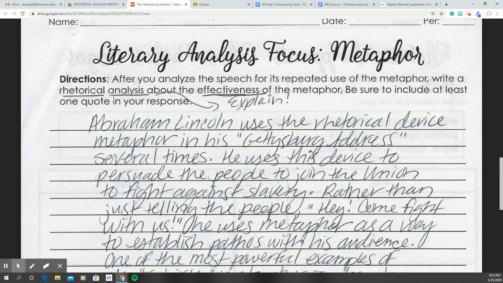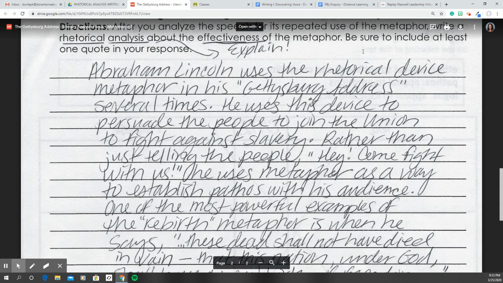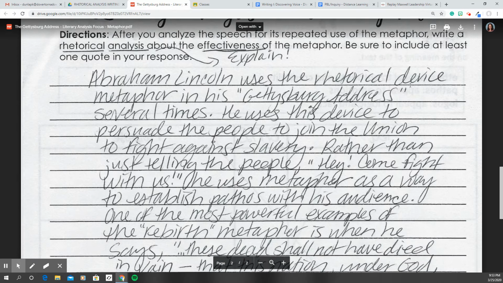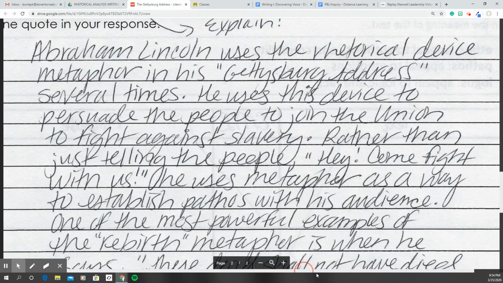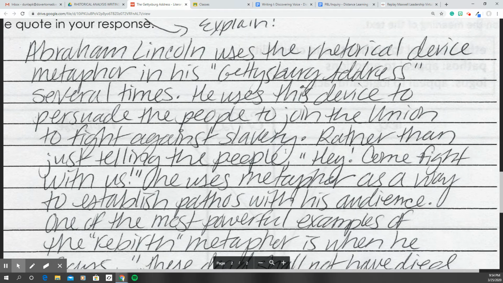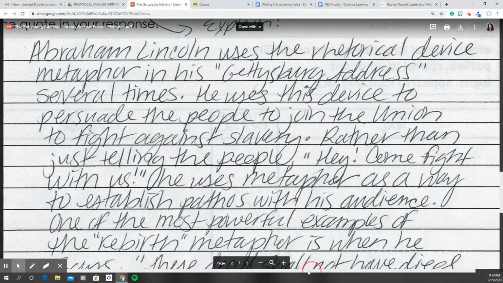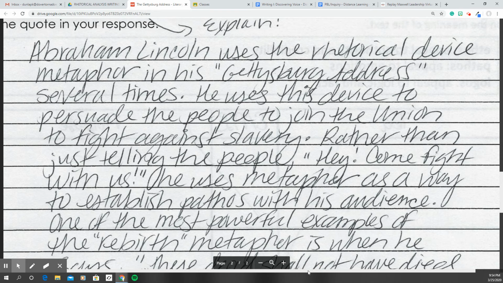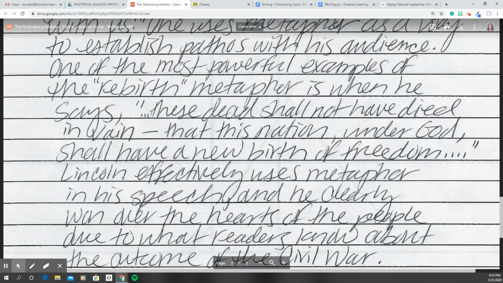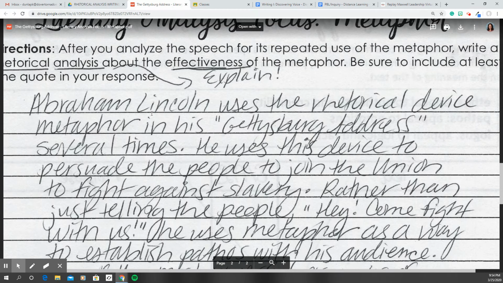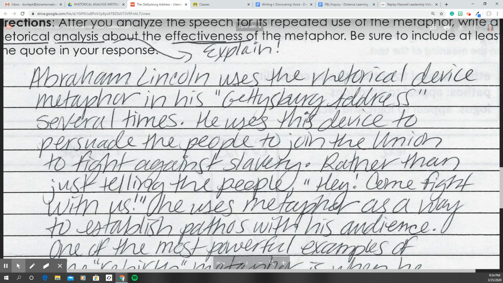So we're going to focus on metaphor, okay? And the directions are asking you to include at least one quote. So feel free. I'm going to have you just copy down my example. If we weren't online, I would have you try this yourself, but this is hard stuff, so I want to be able to walk you through it, okay? So this is a great size paragraph. It's about six to 8 sentences here. If I had you write a whole rhetorical analysis paper, that would be a 2 to 3 page paper, and this could count as one of the paragraphs, okay?